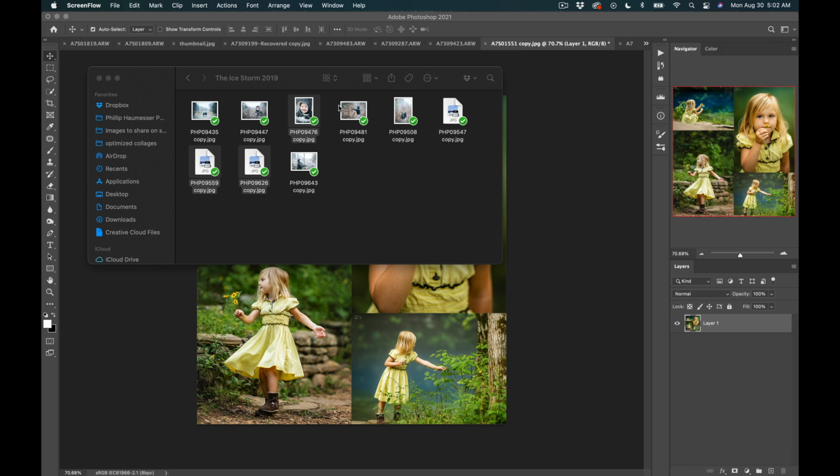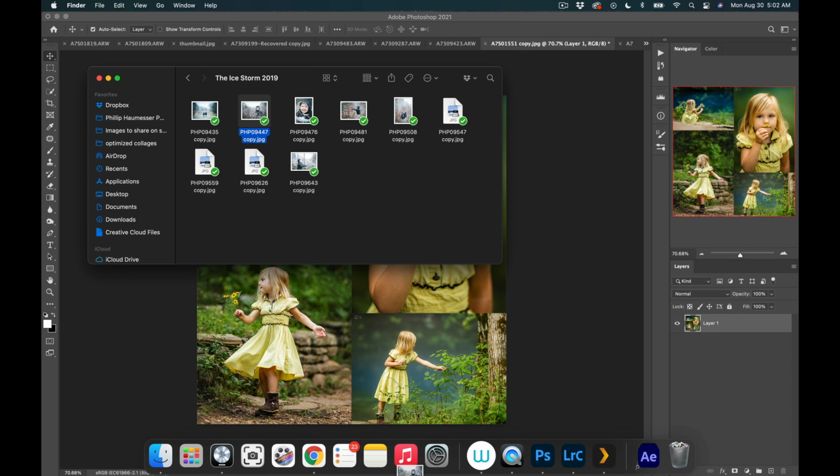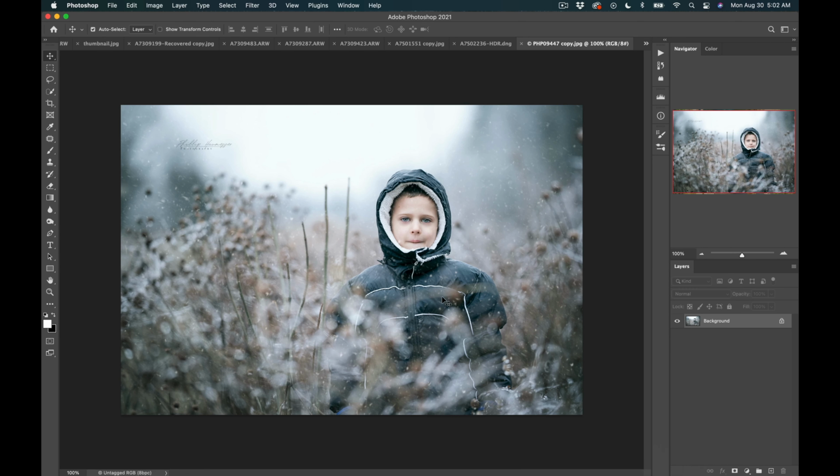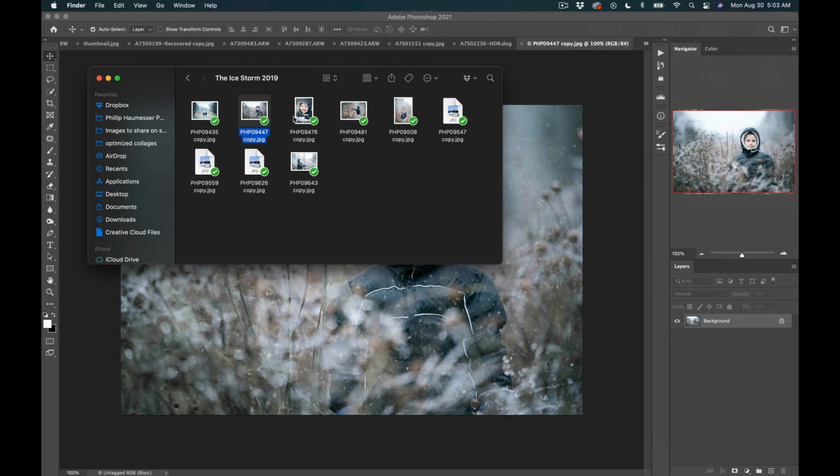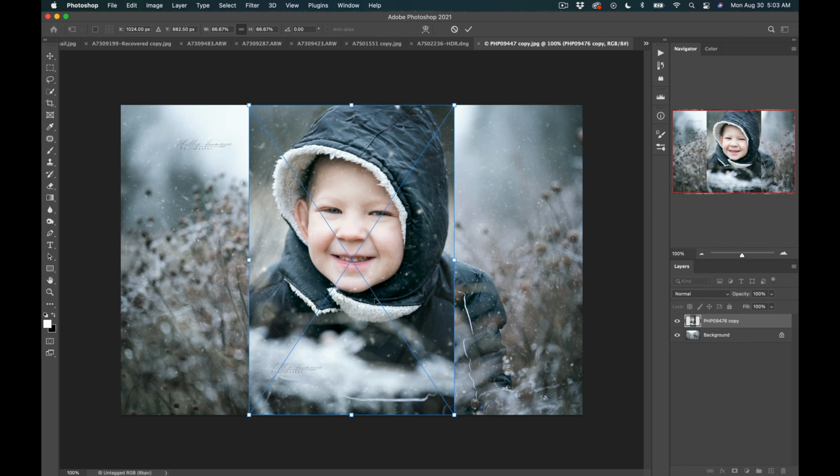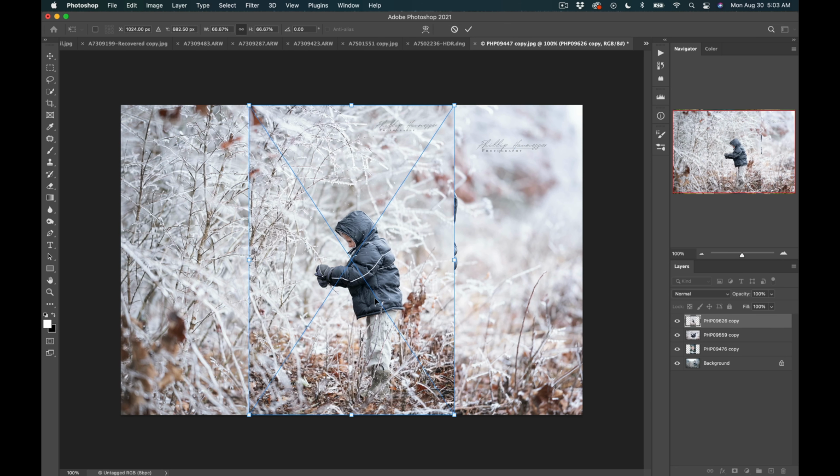And so we want to start out by just dragging one image, our base image, into Photoshop. So we'll grab this one here and we'll just drop it into our icon right there. So we'll open up a new instance in Photoshop. Now that we have a base layer to start from, we'll go back to our file and grab the rest of the images that we want to put in our collage. Go ahead and drop those in there and it'll drop all 3 of them. Just hit enter, enter, enter. All right, now we've got all of them.